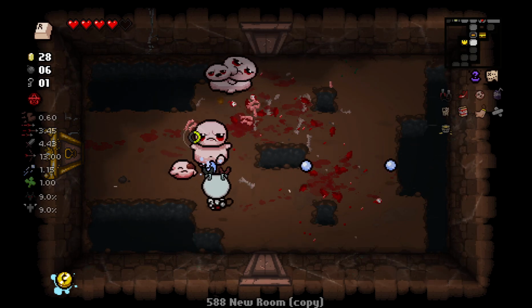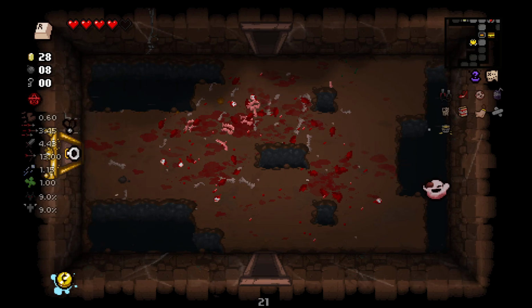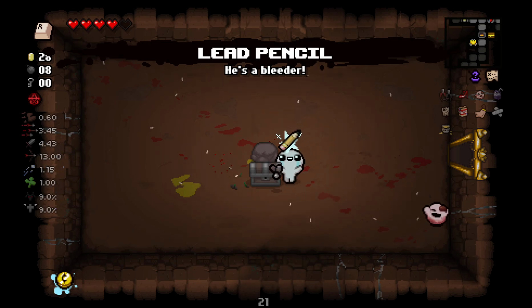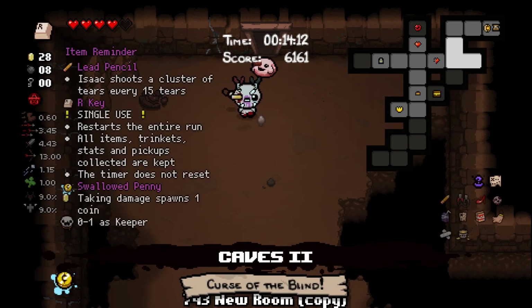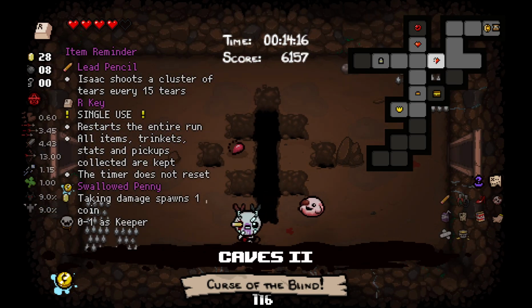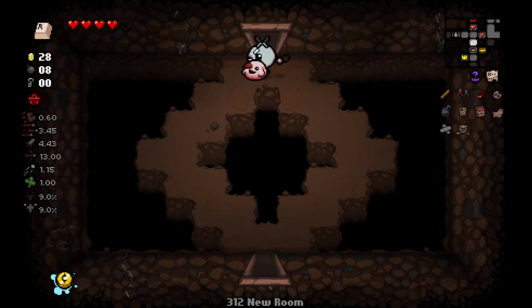Okay, Little Gertie is actually kind of popping off. I'm going to be honest, I was smack talking him, but he's doing a lot of work right now, and I appreciate it. Okay, lead pencil's pretty good. Telly pills? Well, we're definitely not making it now. Game's like, you wanted to get to the boss room, huh? How about no?